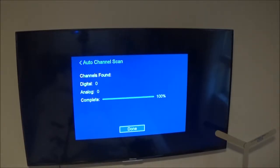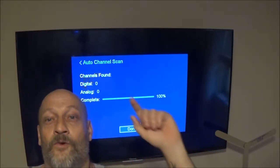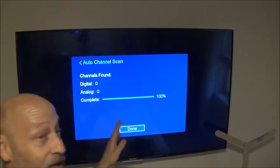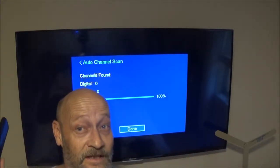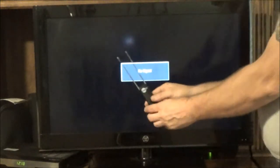Okay. TV 1, room 1, 3 different antennas. It's not picking anything up in this room. Like I said, this is a block home. So, let's try the other TV. Alright. We got the $10 antenna. Okay, I didn't bore you with waiting on that to scan, but it didn't pick up anything.